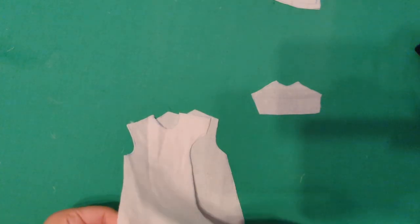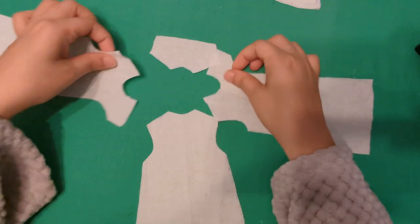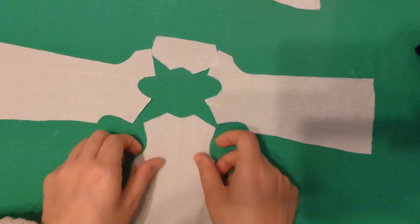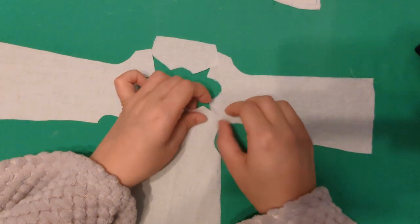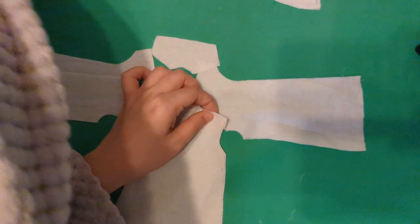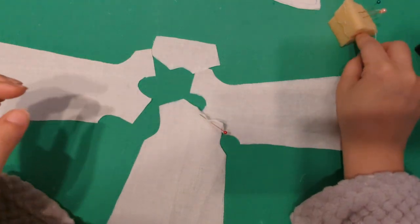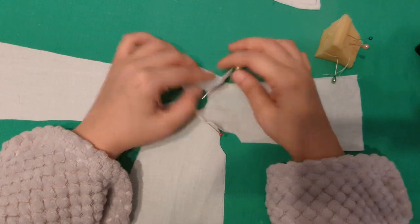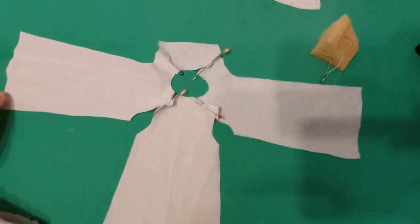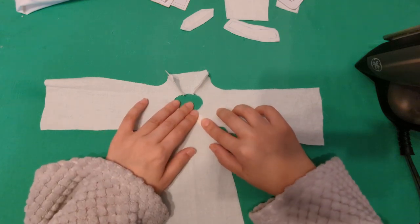After cutting all the pieces, take the two front pieces, one back and one front facing piece, and sew them together at the shoulders. Pin each of the pieces together before sewing. After sewing, press open the seams to create a neat and smooth look.